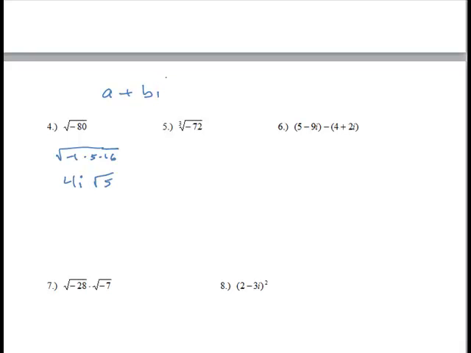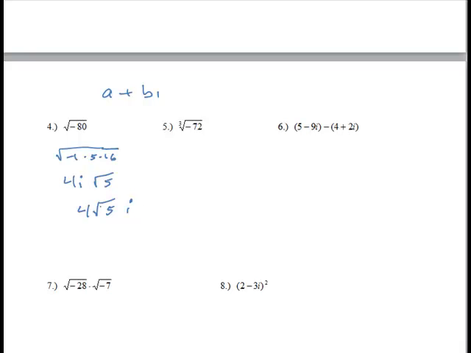And the correct way to write imaginary numbers is in the form a plus bi, where i will always be the last thing in the term, the last factor written. So the correct way to write this would be 4 square root of 5 times i. Therefore, i is the last factor written in that term.